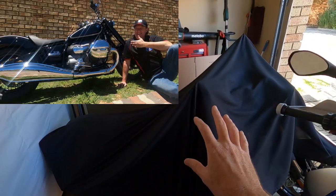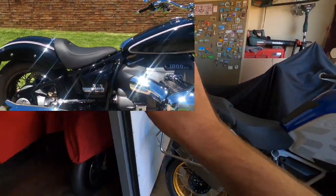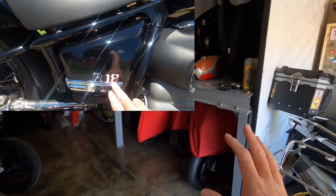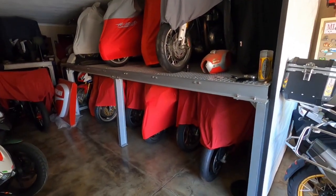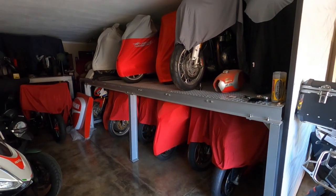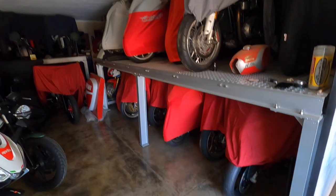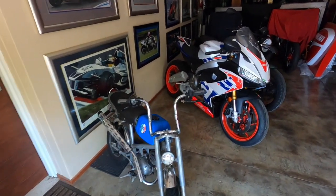A mothball bike here under the cover storage, an R18 first edition. A lot of these bikes are covered and mothballed because, as you can see, they're all in storage, 7 different locations. They're too difficult to get out. They're too difficult to plug into trickle chargers and keep running. So until I have one big warehouse, that's unfortunately where I'm stuck. But going back here, an early 70s Benelli monkey bike.